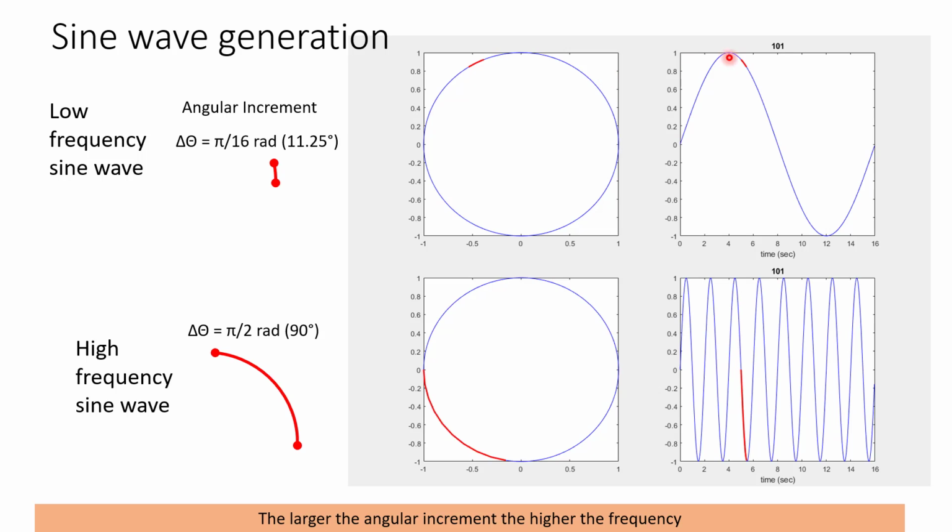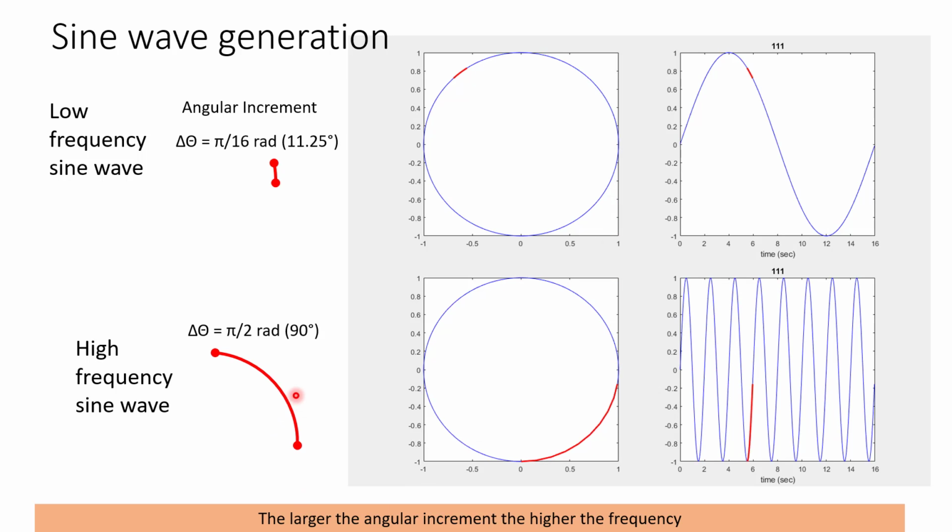So in this case, when we're up here, we're at a maximum height. And then as we keep adding the 11.25 degrees, we get down to here at a minimum height, which we see right over here. And we simply just keep traversing the circle using a fixed pi over 16 angle, and we can generate a fixed frequency sine wave that would go on forever as long as we keep adding that fixed angle.